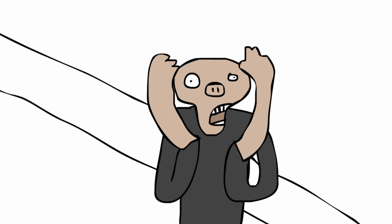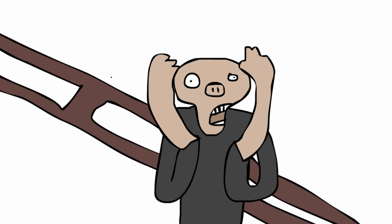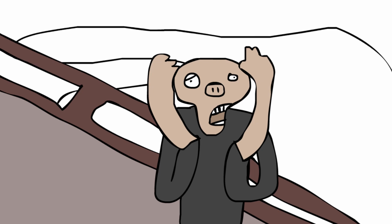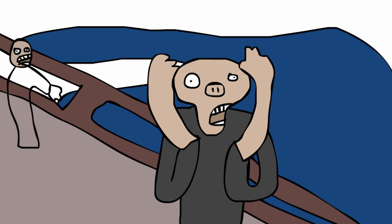So what does this picture mean to me? Well, I think it's a self-portrait of Edvard, and that's him at the front, and he's obviously looking quite upset and emotional, and I think it's because in the background you can see a couple kissing, and I think that must be his girlfriend and one of his best friends that she's obviously cheating on him with. And I think that explains why he's in so much pain.